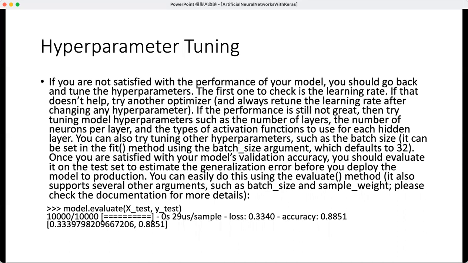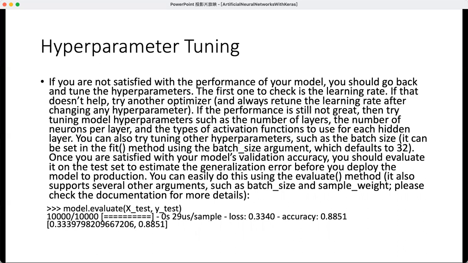So we can also tune certain hyperparameters, for example, the learning rate and other stuff such as the optimizers.